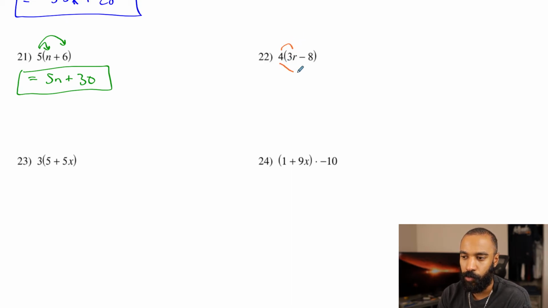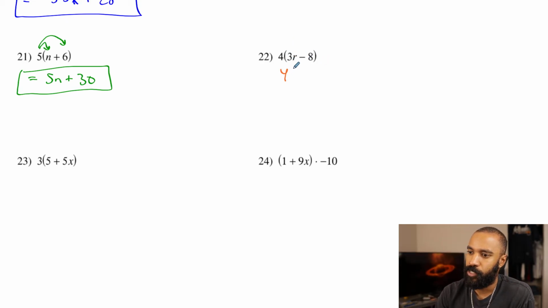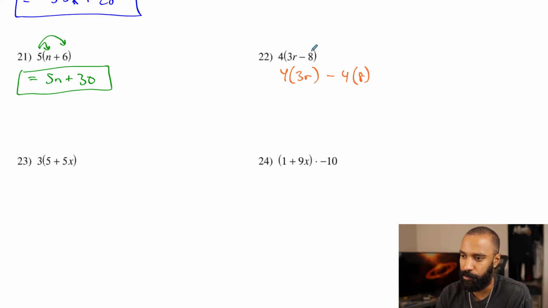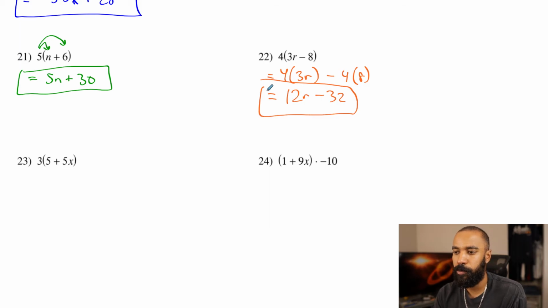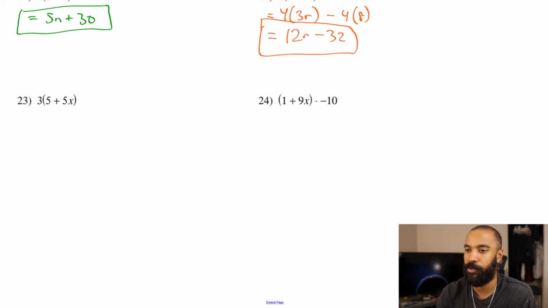You know, some people do like, let's distribute. I don't know what people do for arrows and such, but people distribute in different ways and different forms here. I got 4 times 3r minus 4 times 8, putting the minus from that one right there. That's 12r minus 32. Okay, so this distribution stuff, it's pretty commonplace. You just got to get familiar with it. That's why the practice is here. You want to know how to do it. I mean, what's wrong with doing 24 of them if you think that's going to ensure you that you're going to be getting it right the rest of the way? I don't think there's any harm in that.